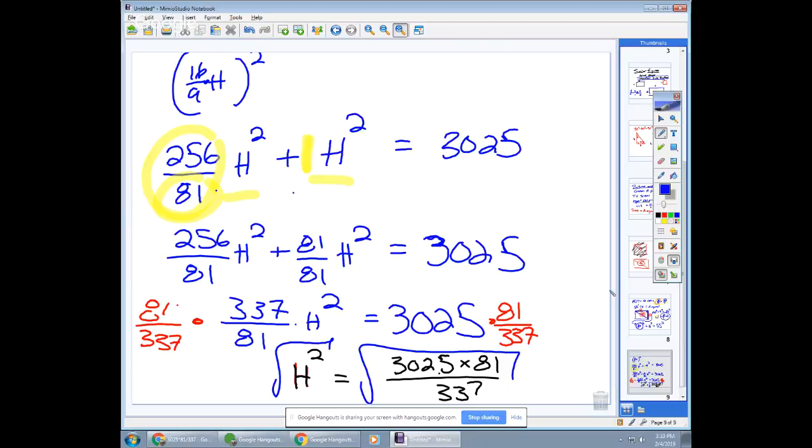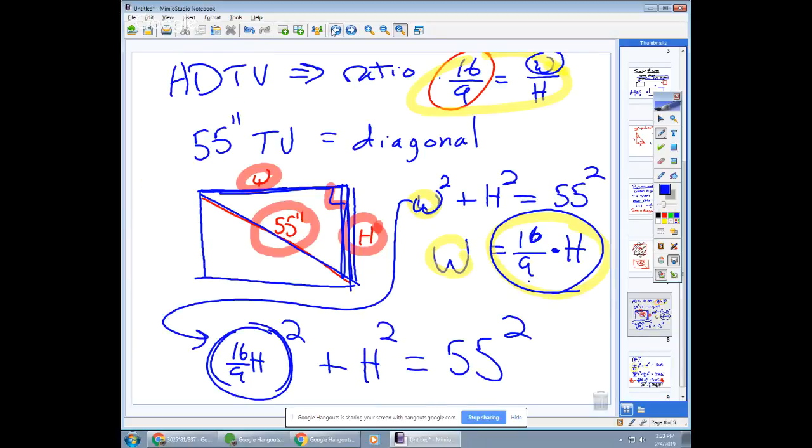Which kind of makes sense. So coming back here, it looks like we think our height is about 27 inches, and that sits in that ratio of 16 to 9. So 27 actually is kind of a nice number given the 9 there. 9 goes into 27 how many times? 3 times. So since this is 3 times the 9, the width should be 3 times 16 to keep them in proportion. So I'm estimating that the width is going to be 48-ish. Can you help me out? 3 times 16?